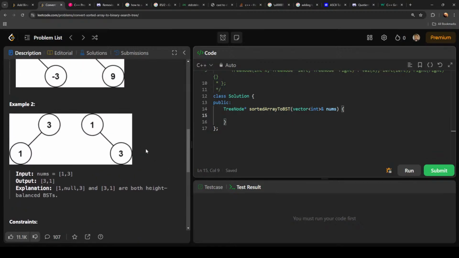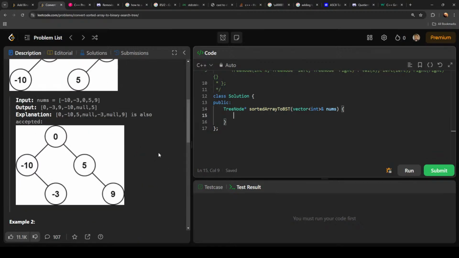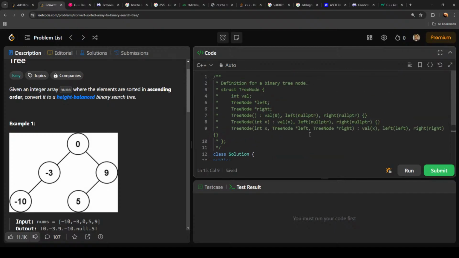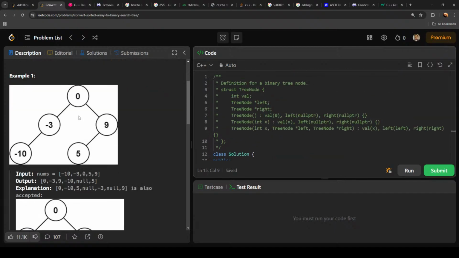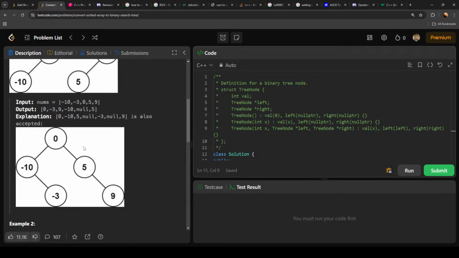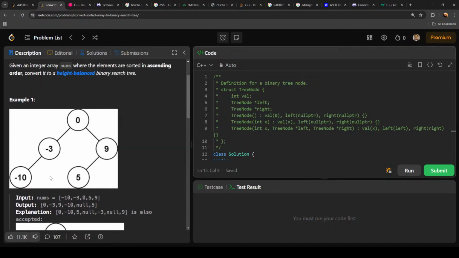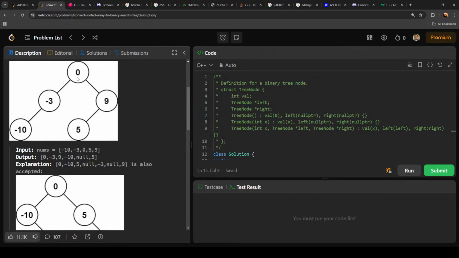So I have to make a BST that's height balanced. I don't know how to do that. The input is -10, -3, 0, 5, 9.